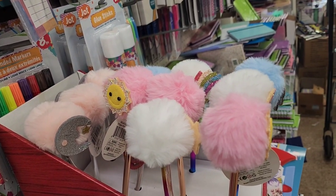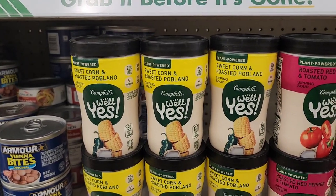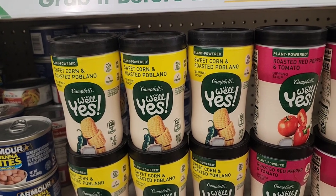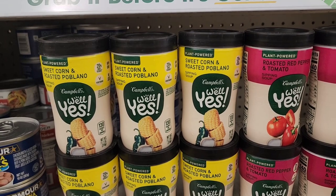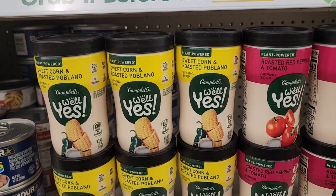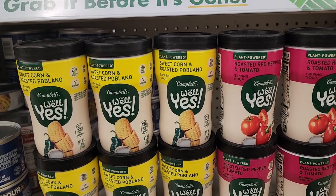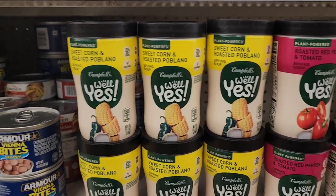So these are what they have. They are really, really pretty. Have the plant-based sweet corn and roasted poblano sipping soup by Campbell's. Yes, well, and it's non-GMO, no added sugar, vegetarian, 20% daily vegetables.